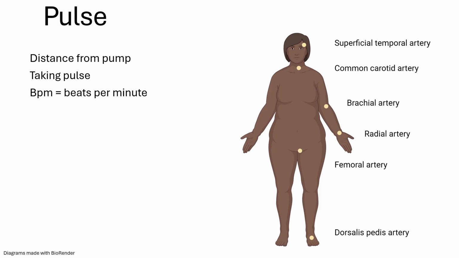So take a moment to visualize this. If you were to look at a diagram like this, you'd see the heart located centrally. And as blood travels away from the heart to different parts of the body, the distance impacts the strength of that pulse, right? Just like a noise, the farther away you are, the weaker the noise is.